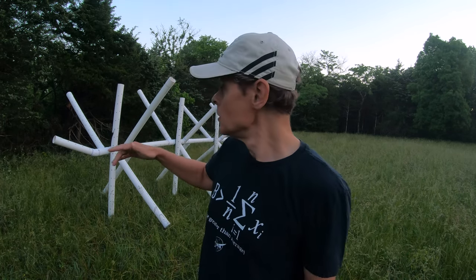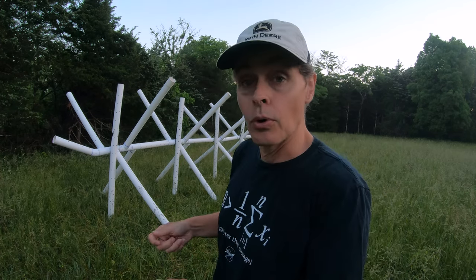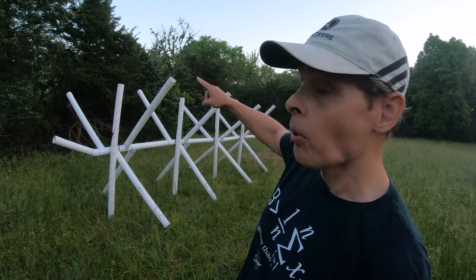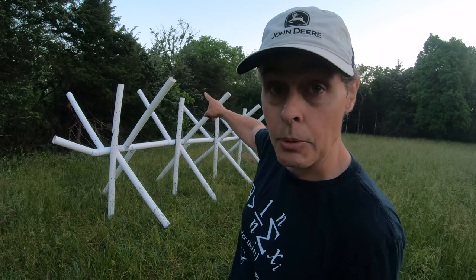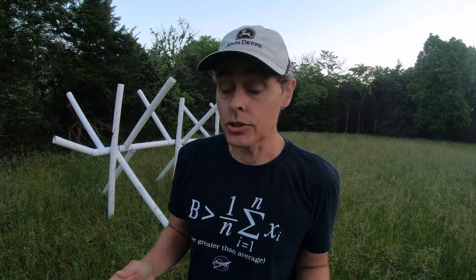The structure is large. If you're going to build one of these yourself, you may want to make all the legs a little bit shorter. But remember, I'm going to be working from the back of my pickup truck, hauling stuff out here to compost. So I'm going to be up high enough to easily shovel and rake and pitchfork on material and then pour water into the upper ports. My plan isn't to add a whole lot of water all the time. I'm thinking I'll just add a little bit of water each time I add material to the pile.